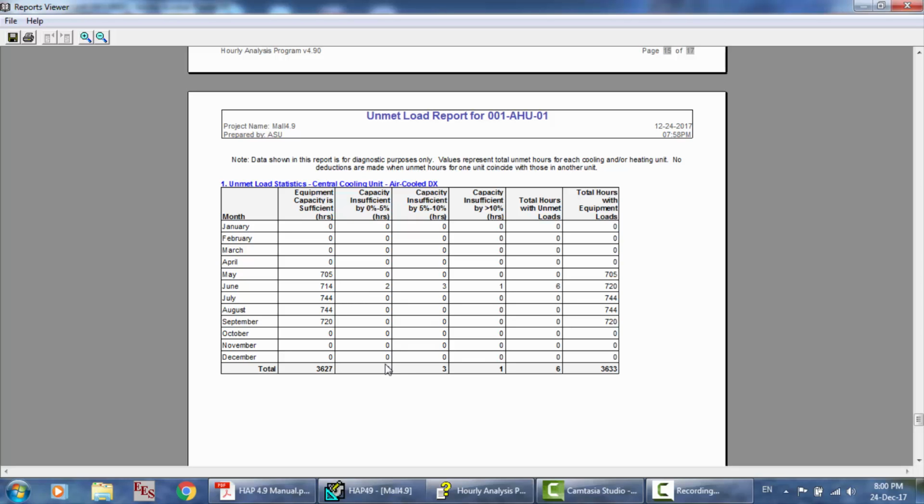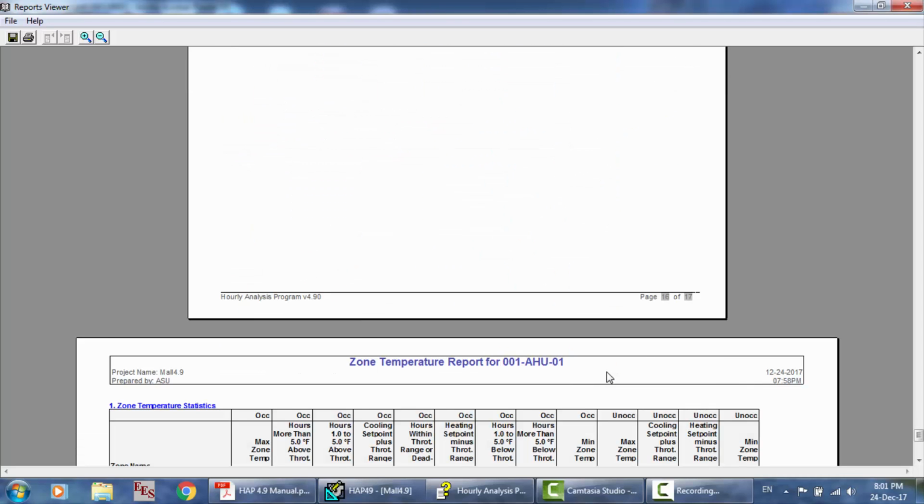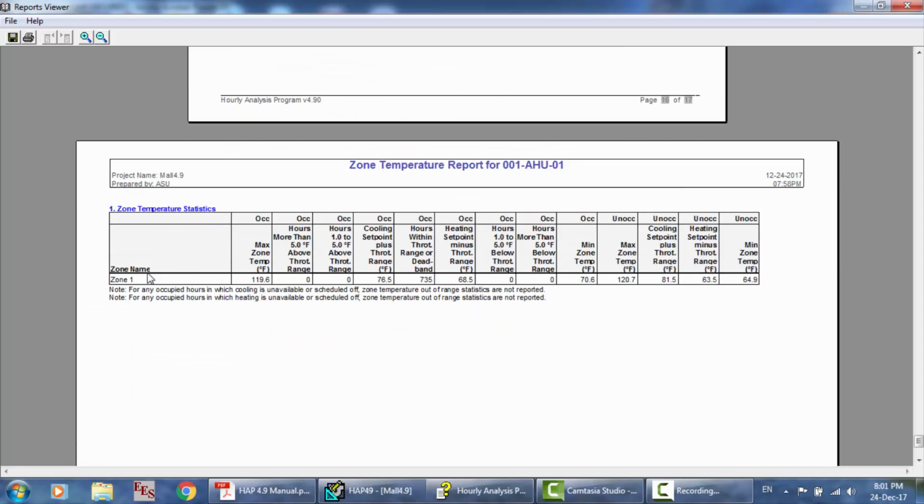Okay, only 2 hours the equipment will not be able to give you the load. And here capacity for 5 to 10%, 3 hours, and here is 1 hour. Okay, the total hour is 6 hours, and here the total hours with equipment loads. Okay, also here the zone temperature statistics.